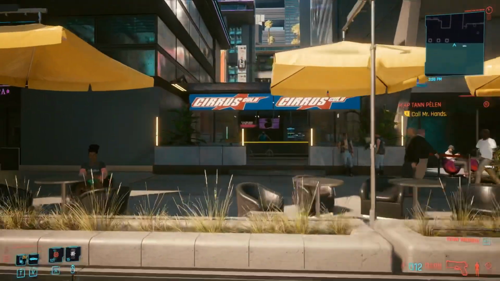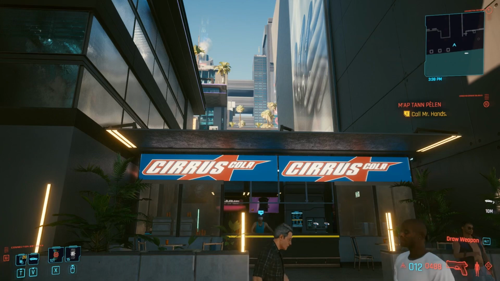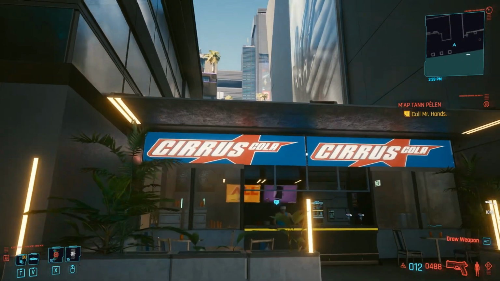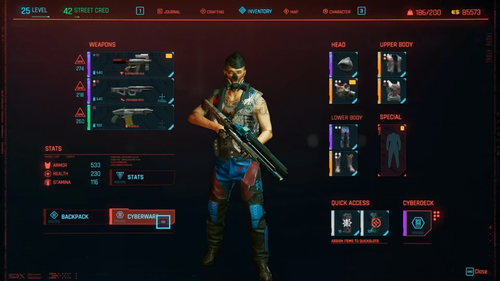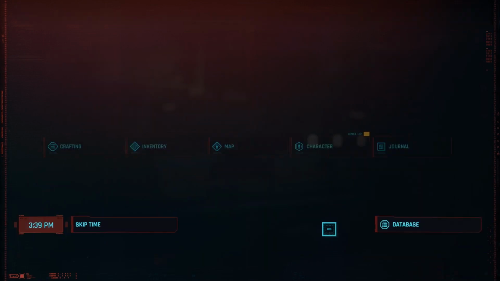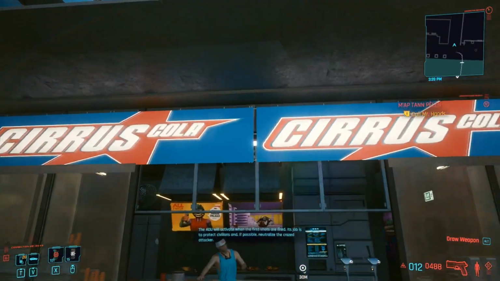Okay, once you get to Cirrus Cola here, your goal is to get onto the roof here, which you might have to get creative doing unless you've upgraded your legs, which I have done. Allow me to show you. My legs have been upgraded to fortified ankles, which allow me to hold the spacebar to charge the power of the jump and then release to jump. So I'm going to do a power jump to get up on the roof where I should find a dead body that I'm going to loot.